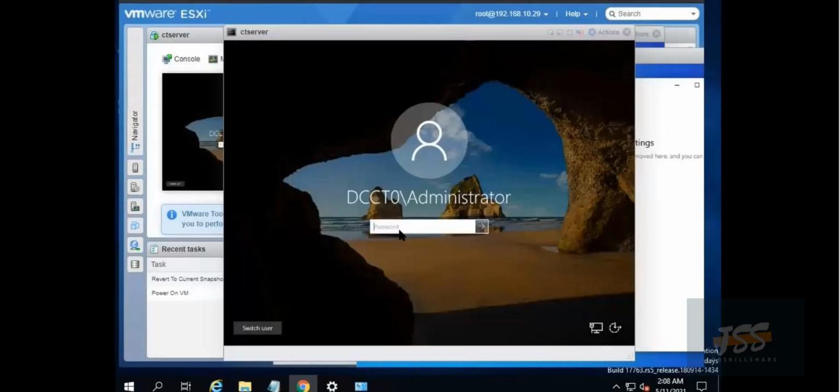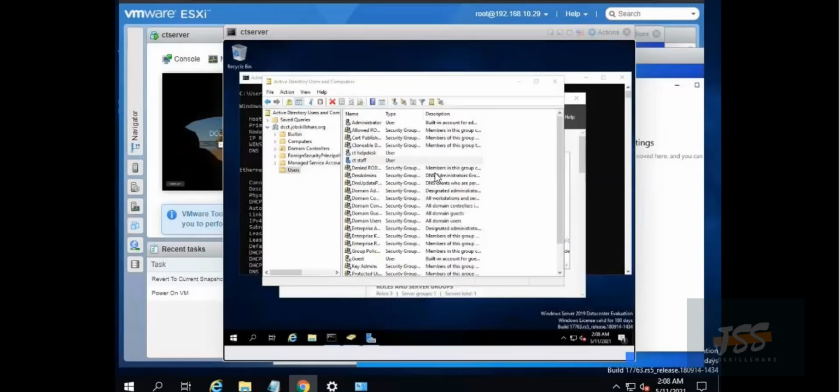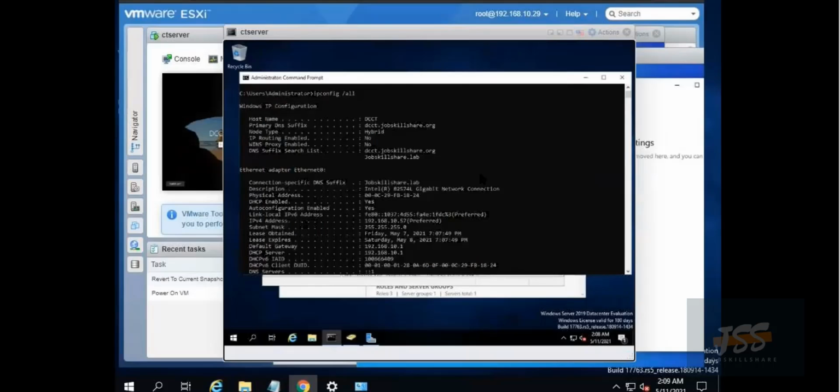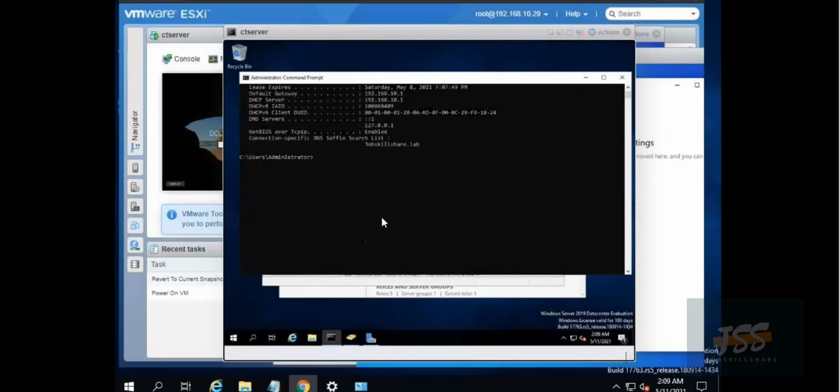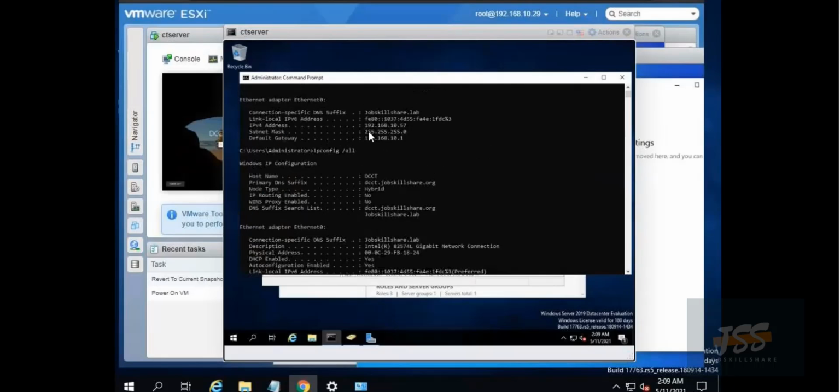Type the password. And go to the command prompt to get the exact address. 192.168.10.57.